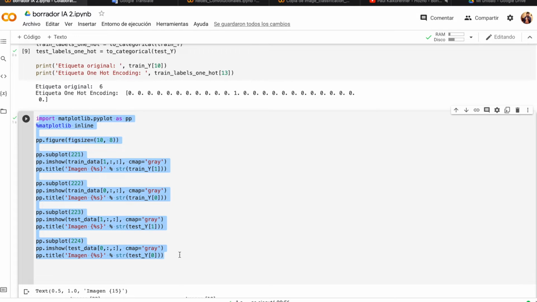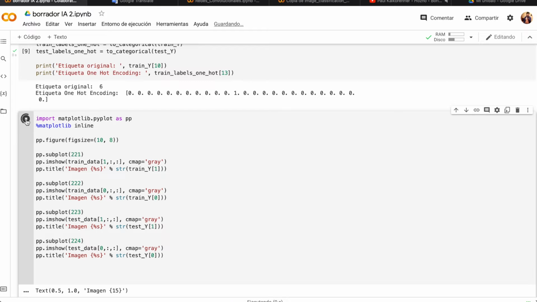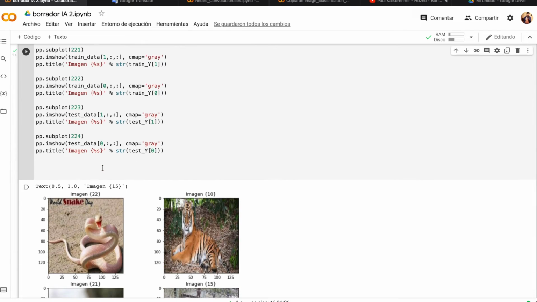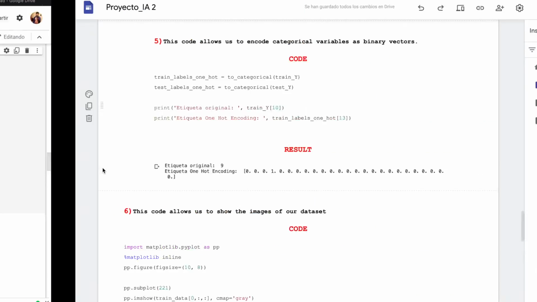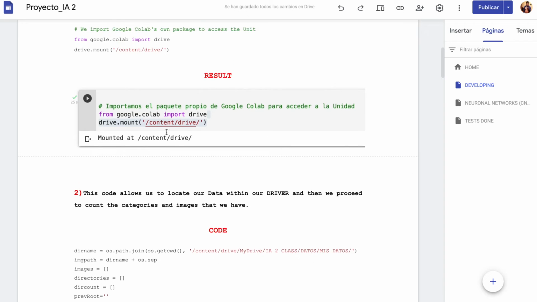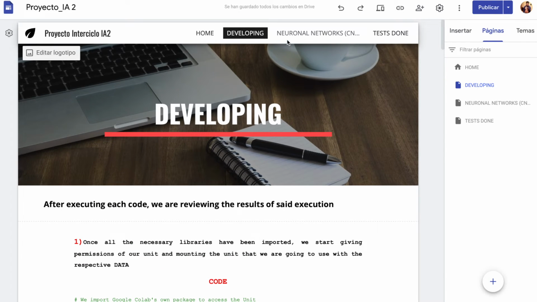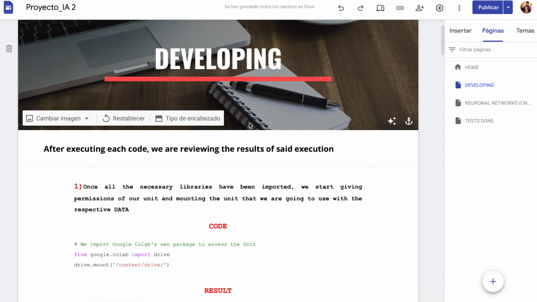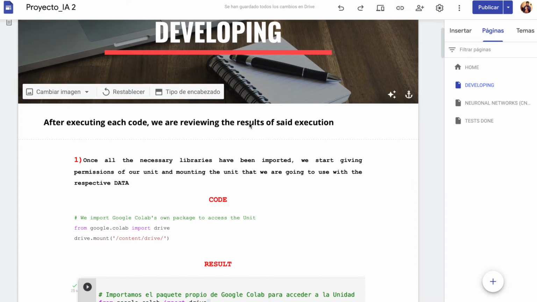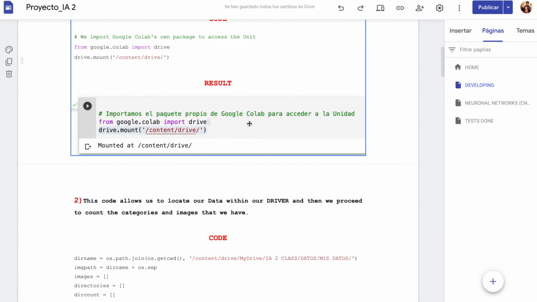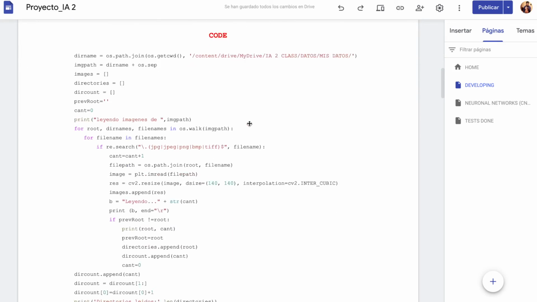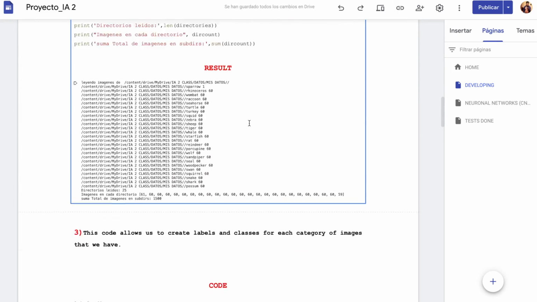This is the code to show images. Play. It's nice. It's ready. Good. So next. Now, this is all the main work to load, classify, and separate the data for training.